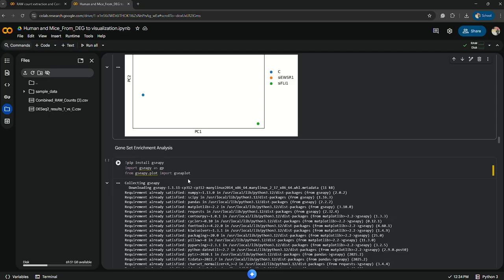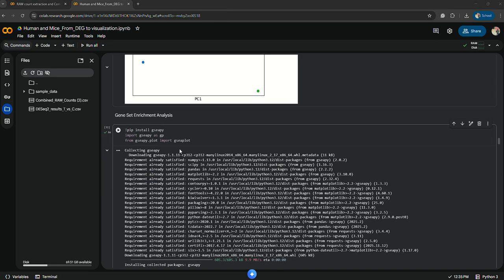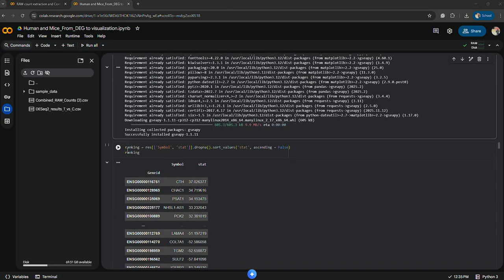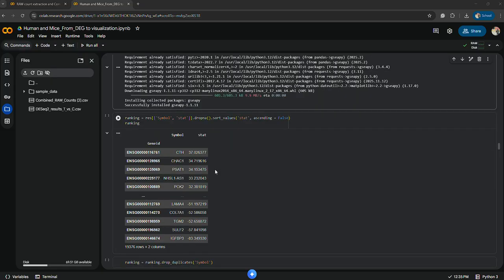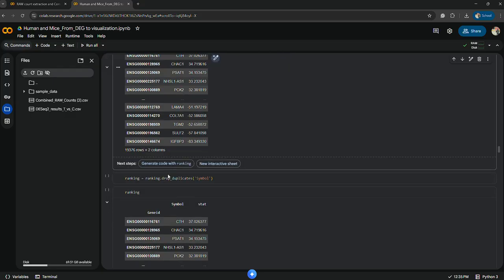Now for gene set enrichment analysis, we will use the GSEApy version of gene set enrichment that we will use for this analysis. We have to install it and load it into the Google Colab notebook. Now it has been installed. Now we have to rank our data according to their statistics.